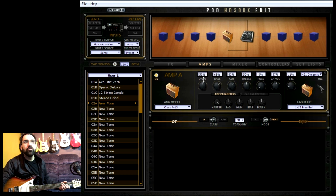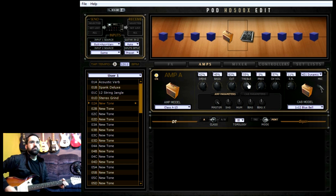Let's add some more drive. There we go. It's a little muddy, so I'm going to bring the bass down. All right, let's leave the cut where it is. Treble, let's give it a little more treble. Good, and I want a lot more presence.